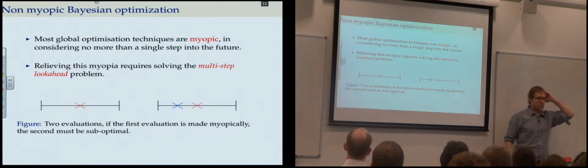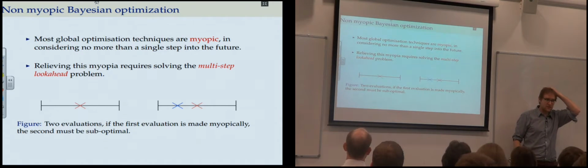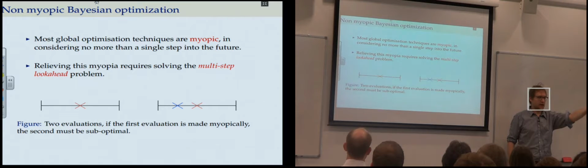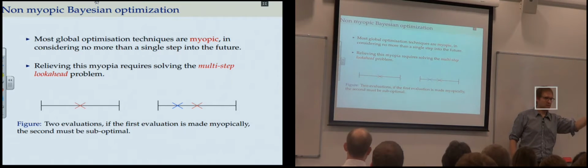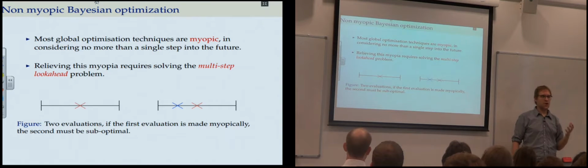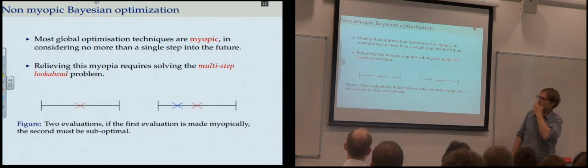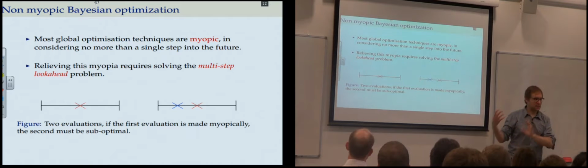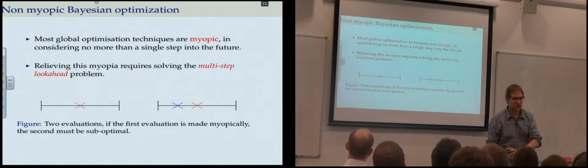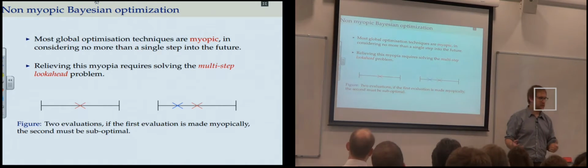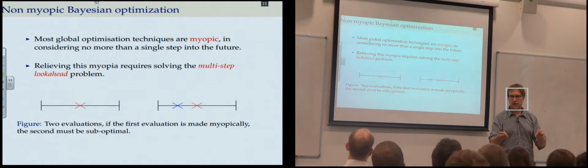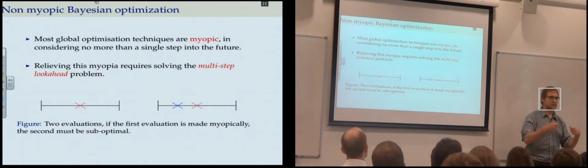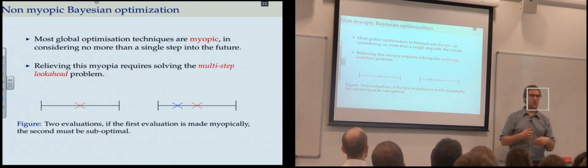The second question is, what happens if I know in advance the number of evaluations that I have, which is basically saying, I have budget for 10 remaining experiments. This is a very interesting question because all these acquisition functions that we have been discussing are what is called myopic, in that they select the next evaluation as if that evaluation was the last one. But we may know in advance the budget that we have, right?